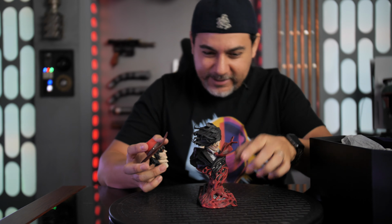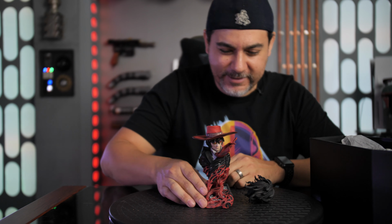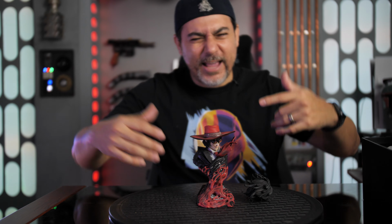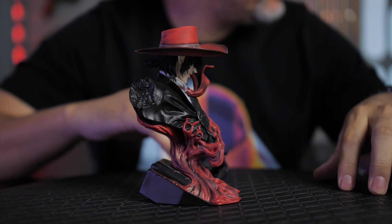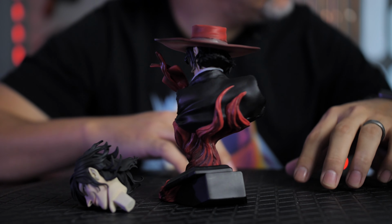All right, but let's pop this out, we'll put that in place. Oh yeah, definitely gonna go this way. Like the red hat. That is pretty dope. All right, let me bring you even closer, extreme close up! All right, and there is the bust. Give you guys a little turnaround so you can see what it looks like. I think it's a really nice way to display the portraits.